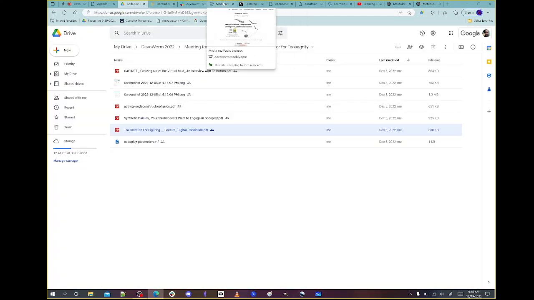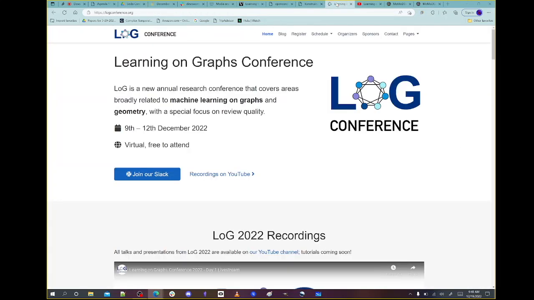So that brings me to what I actually attended last week, which were two things. The first thing was this Learning on Graphs conference. This was an interesting conference on graph neural networks. I know last summer we did some things on graph neural networks in GSoC, and we've now incorporated that into the DevoLearn repository. So if you want to check out what we did last summer, go to the GitHub organization for DevoLearn and look at the DevoGraph repository. The DevoGraph repository has a lot of that software in it. It hasn't been incorporated into a release of DevoLearn, but that's coming maybe in the new year.